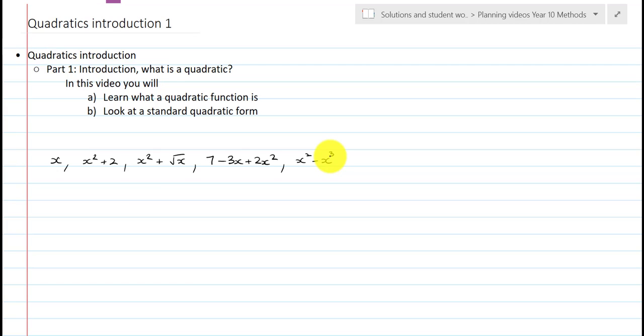So the definition of a quadratic is an expression that has a leading term of x squared and all the terms need to fit within the concept of a polynomial. So first of all, the leading term x squared means that the highest power is a squared and it has to include that power, otherwise it doesn't reach the level of quadratics. The second criteria is that all the terms are polynomial terms. So it can't include things like square root terms or inverse terms like 1 over x or sine x and some other function groups that you haven't learned about yet. So let's have a look through this list.